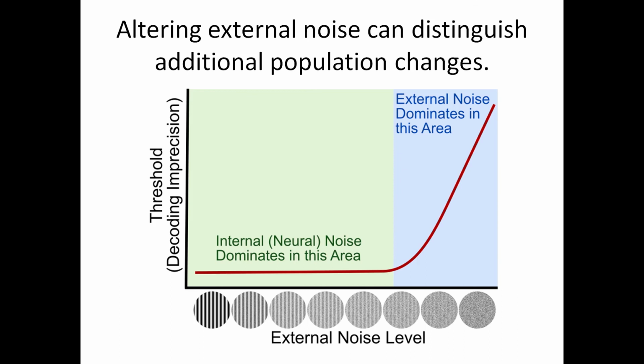Thankfully, running additional psychophysical experiments can help us distinguish the two problematic types. The stimuli in this figure exemplify different levels of external noise. Depending on how the neural populations are changed, we can expect them to respond differently to different levels of noise. In other words, you can determine how the threshold of discrimination at a given stimulus, for example an orientation of 0, increases as static external noise is increased.